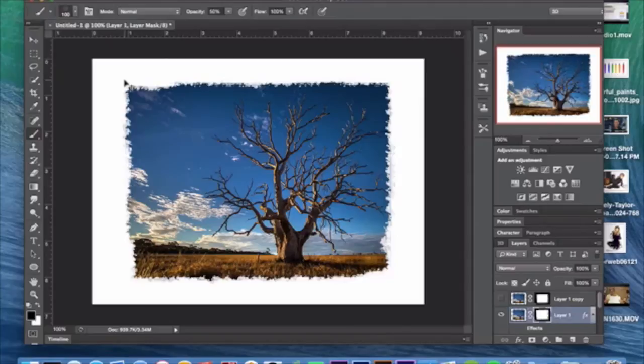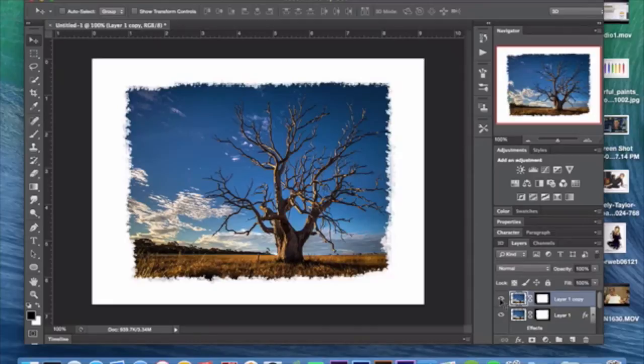It's going to take you a few minutes, so take your time, do it that way. It'll look cool, I promise. Once you have your photo looking similar to mine with your brush the way you like it, you're going to then duplicate that layer. You'll have a layer copy. Mine says layer 1 copy.